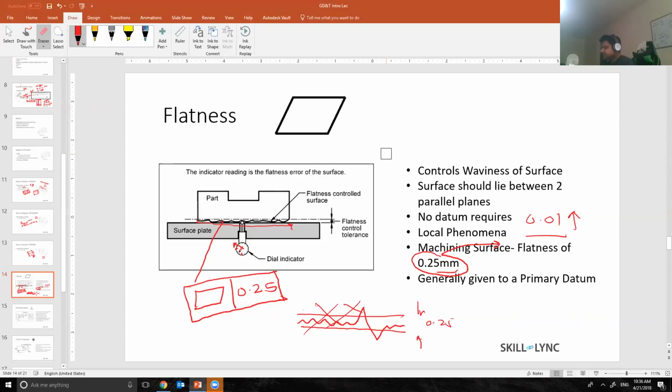And of course, your colleagues and your manager would help you out with deciding the numbers. But it cannot be too high. To give you an idea, you cannot give a flatness of 1.0, because then the supplier will take advantage of it. And you cannot give a flatness of something like 0.01, because then the part would be highly costly. So based on the reference parts, when you go into the industry, this number is decided. Okay.